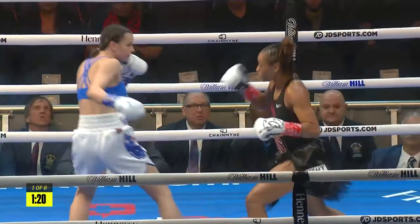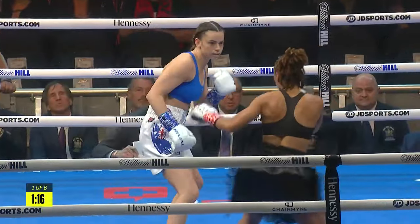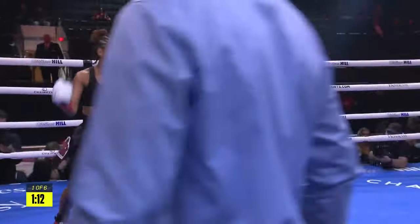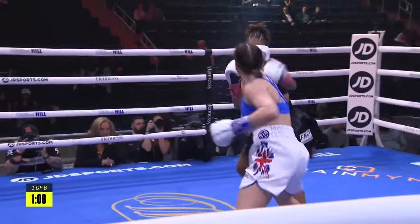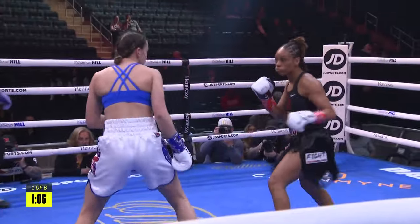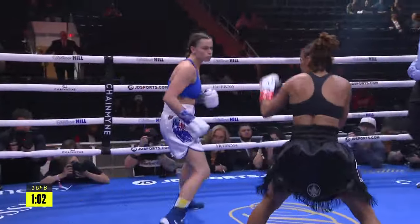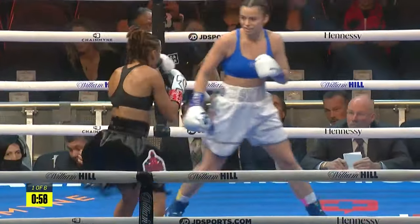Yeah, that's a great point. You can see already she's a lot more set in her feet. She's not having that in and out, bouncing up and down style like we saw in that first fight. So she definitely has been working on things in the gym, understanding that the pros are different. Yeah, I would agree. I think Davis's movement right now would be difficult to time with the bouncing. So I kind of like the pace that Skye is at right now.